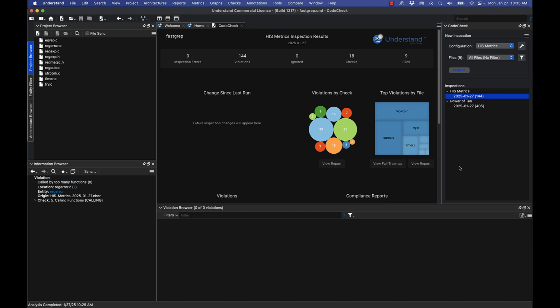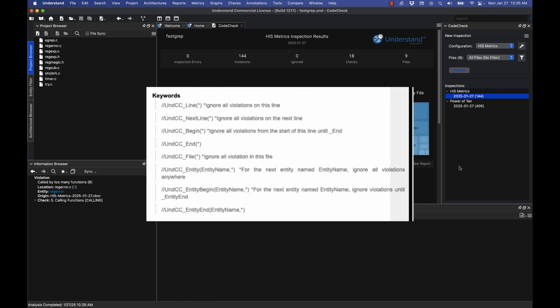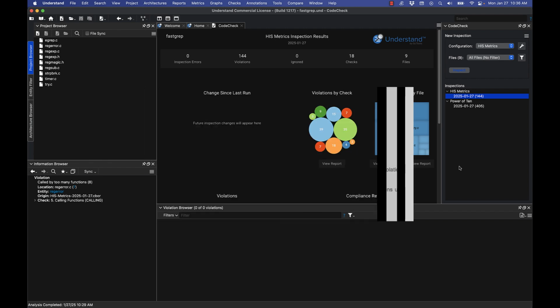With 7.0, this ignores.json file that Understand used to track ignored violations has been deprecated. Understand will still read and respect those files, but there's no longer a way to create one of them from Understand itself. Going forward, ignores are handled by comments and annotations. Both ways of ignoring violations use the following syntax, which you can see on the screen, and I'll post a link to in the description below.